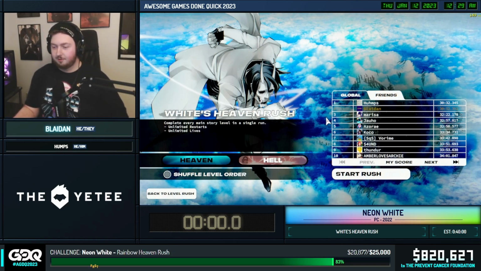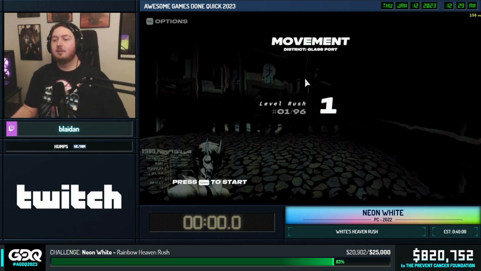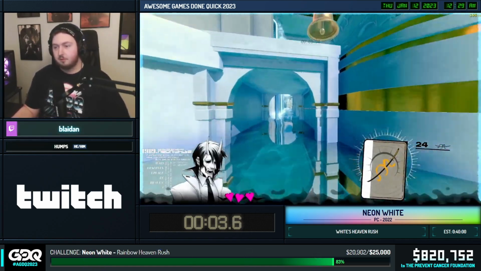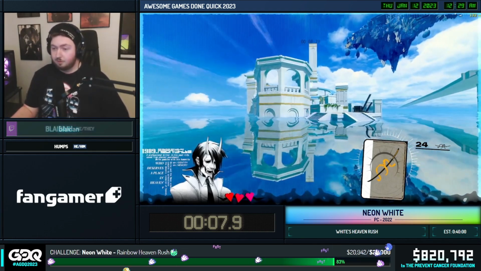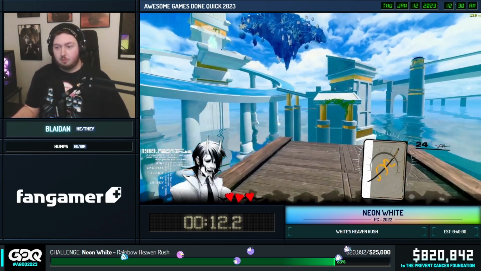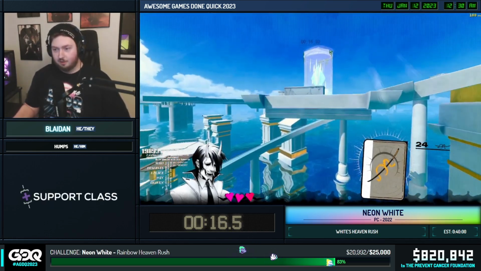So I'm going to count down the time here as we click the start rush button. 3, 2, 1, and let's go. So right away, we start off with movement, the first level, where we get introduced to the basic movement mechanics of the game. So we can run and jump around just like any parkour game. Also notice that we move faster on water compared to normal ground here. So anytime we see water, we're going to try and use that to our advantage.